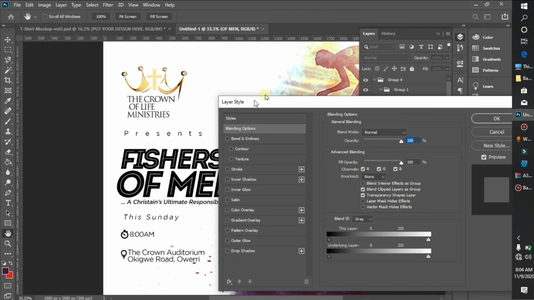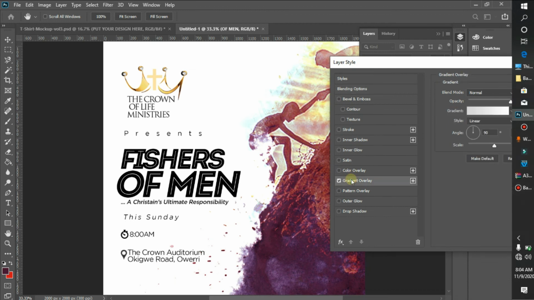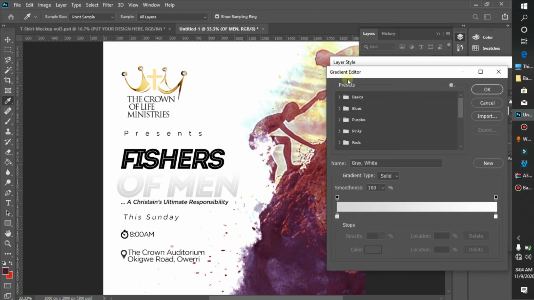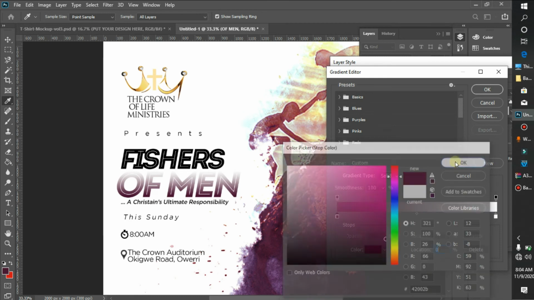Things were going well until some point when I started having challenges exporting my images. I began noticing that most of the images I exported were not clear.